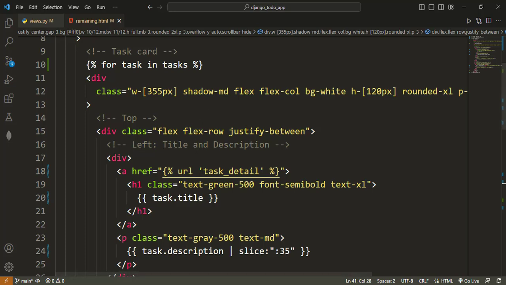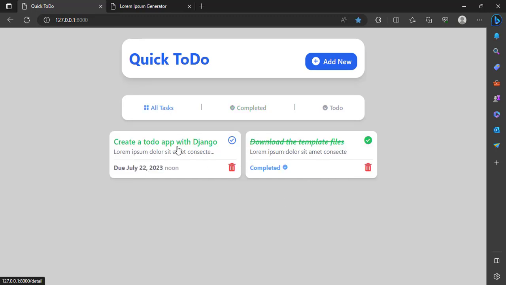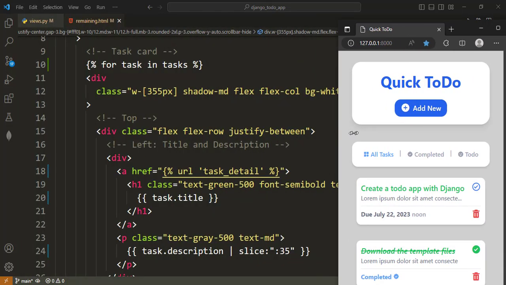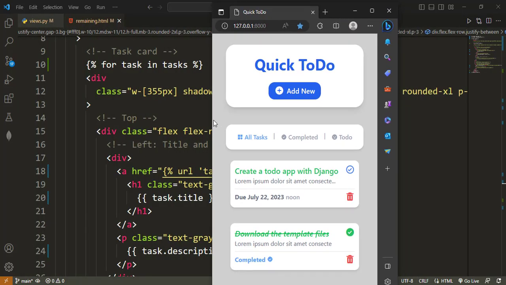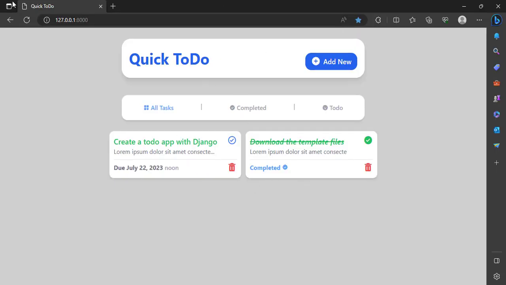Yes. Let's come back. A hot reload, all tasks completed, to do. Okay, so what I'll do now is to populate the database with more of these so that we see how they work. And this is also fully responsive. If I make it smaller, I see that it automatically shrinks in. So it's fully responsive both for mobile and for all screen sizes. So I'll go ahead and then populate the database.